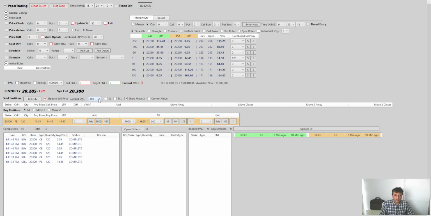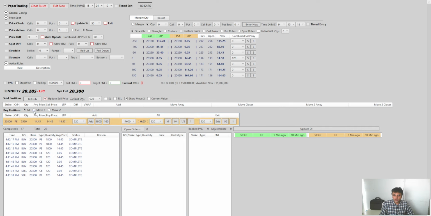Right? Even here, if I change this to 480, since I don't have 480, its maximum is 120. If I change this to 40, then the 40 is available, right? So I can add more. So I'm adding 1800 here. And now if I change this to 920, I have an option of 920 exit, add, and move.